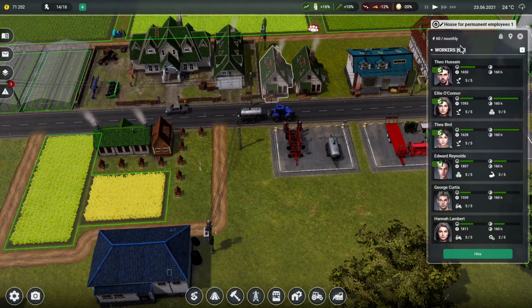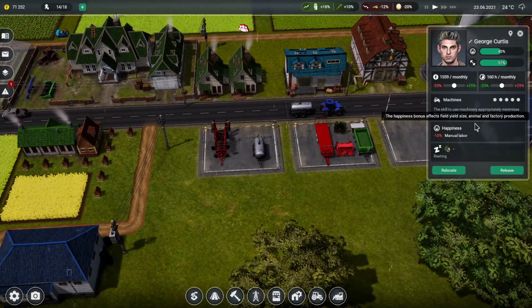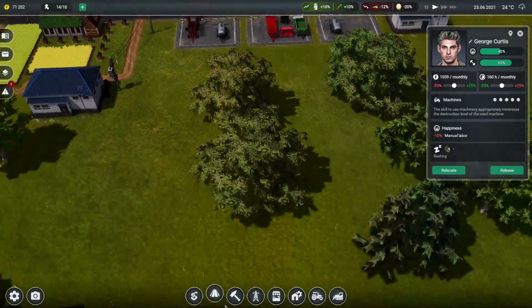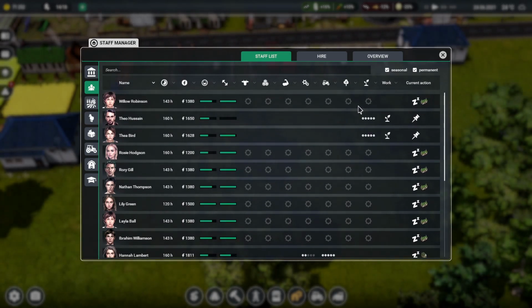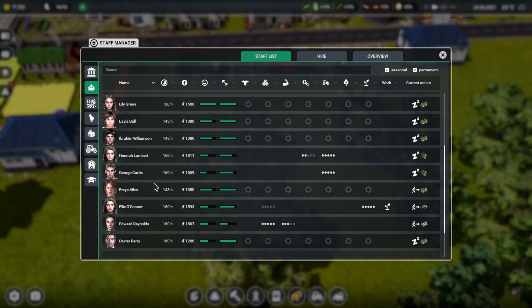And that's different. I think in the other game you could assign them to tractors and they wouldn't do anything aside from what you wanted them to do. I don't want him doing manual labor. Maybe if we go into here, let me see what we have under our management console here. I'm starting to get annoyed. Where's our tractor people?